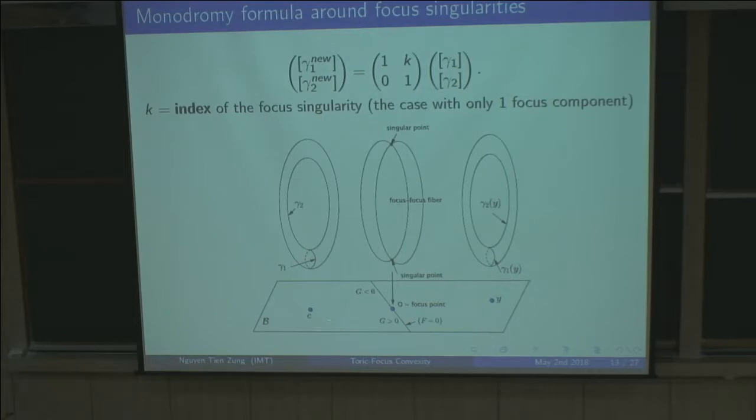Then when you go around this disk, you go from this fiber Y here around to the fiber C here, and then you come back, but going around this singular point O, okay? Now, here, the torus is two-dimensional. You have two cycles, gamma 1 and gamma 2. When you go around gamma 2, it's still gamma 2, okay? Now, gamma 1 is still gamma 1 here, but when you go back, gamma 1 goes back to gamma 1, but gamma 2, when you go around, goes to gamma 2 plus 3 times gamma 1. That's the meaning of it, okay?